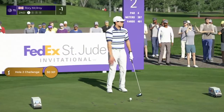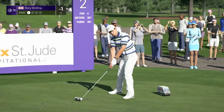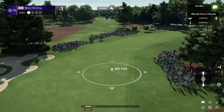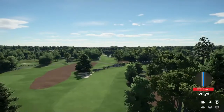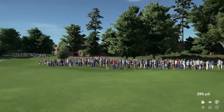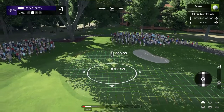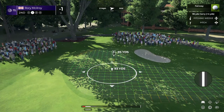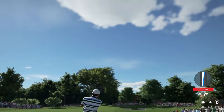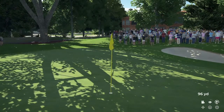The second at TPC Southwind presents the first real birdie chance. Just a short par 4 playing 401 yards. Wow, that was just striped. Time for the second shot here on the second hole. Going with the pitching wedge here. Oh, this is on a fantastic line. Is it the right distance? Well, that'll set up a birdie bid, Rich.